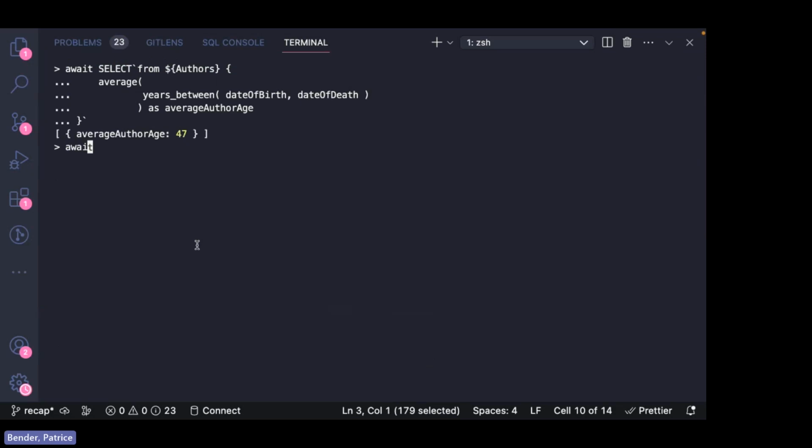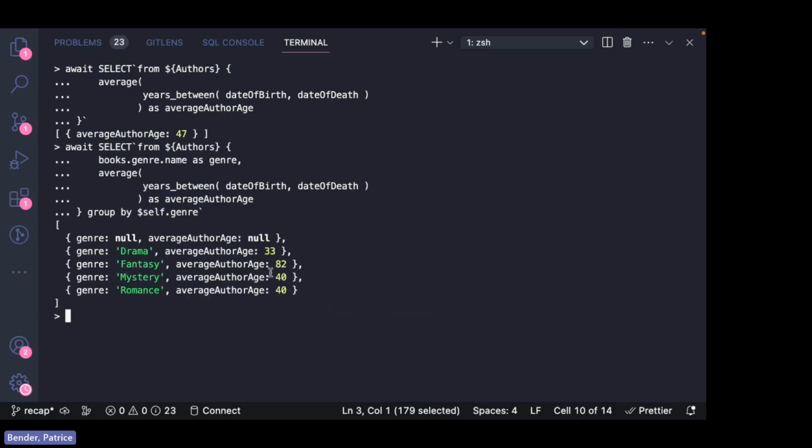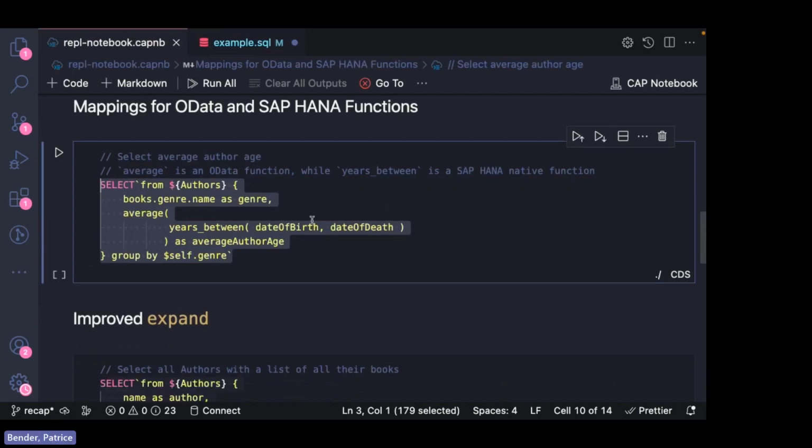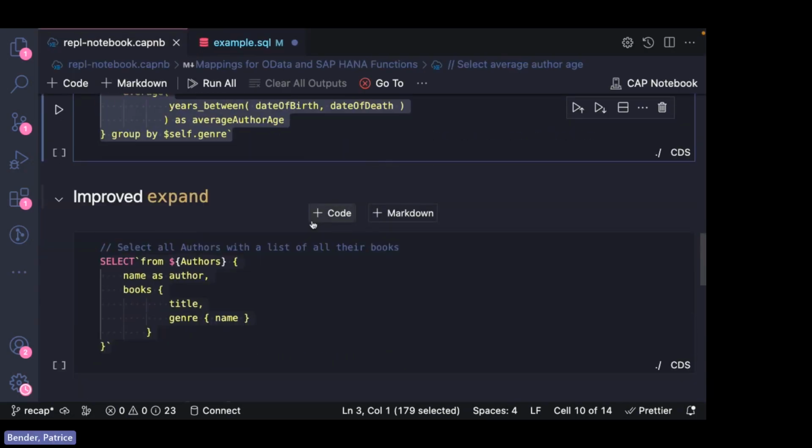And now we will get back a list of average author ages per genre. And the first one with the null rows corresponds to our upcoming author, right? Which has not yet assigned any date of death. Lucky for him.